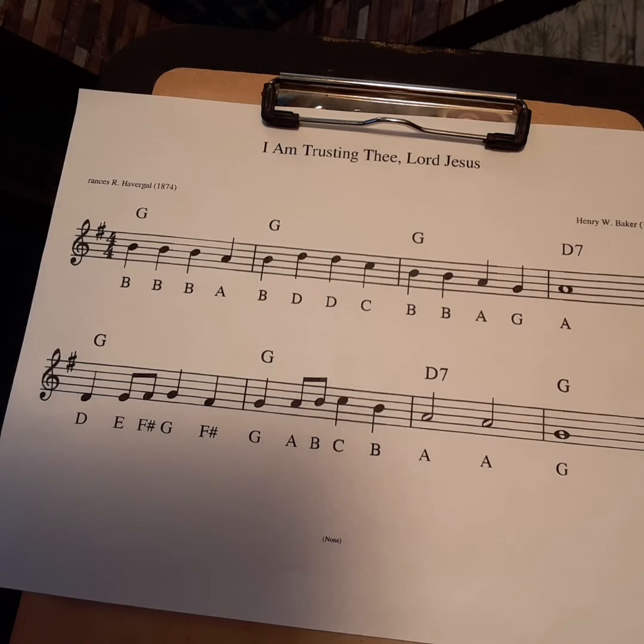I am trusting thee, Lord Jesus, trusting only thee.